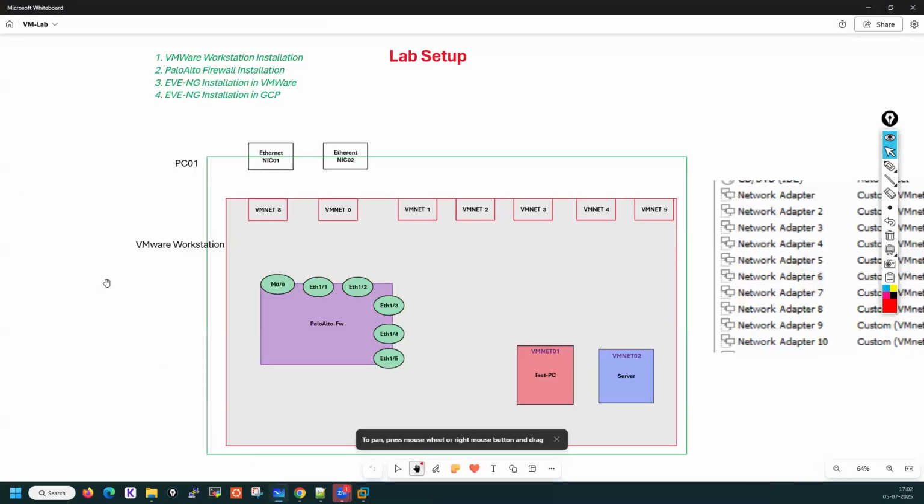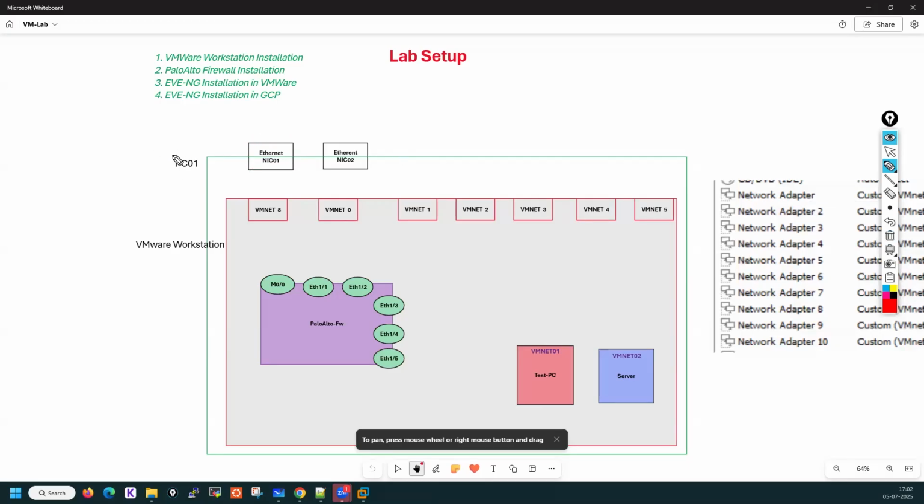What I have done basically, I have my PC. For your knowledge, right now my PC has just a single Ethernet NIC card because I have disconnected the other NIC card. Generally I have two NIC cards on my PC, so one is out of the picture right now. This is my NIC card one, an Ethernet NIC card. From this NIC card I have connectivity with my home Wi-Fi. I'm getting the internet through this NIC card on my PC.